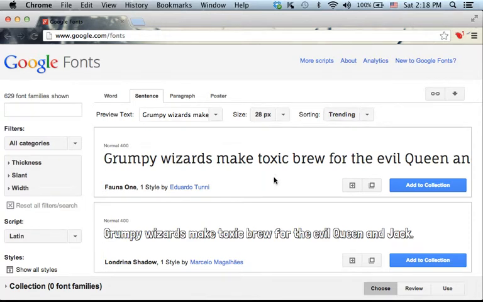Google Fonts API provides us with hundreds of open source fonts we can use on our website.